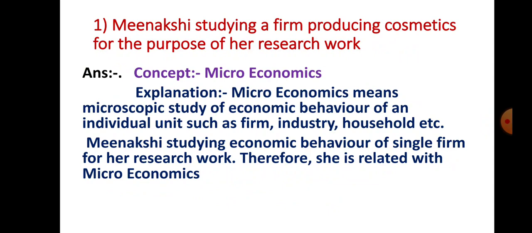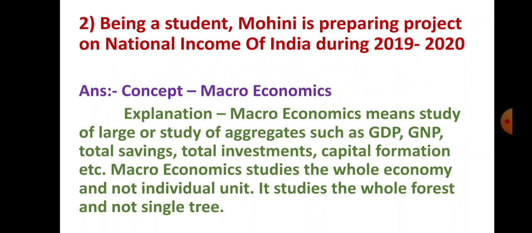Microeconomics means microscopic study of economic behavior of an individual unit such as farm, industry, household, etc. So Meenakshi is studying economic behavior of a single firm for her research work. Therefore, she is related with microeconomics. So 1 mark for identifying the concept and 1 mark for explanation of the concept. So total 2 marks for each illustration. Now let us see the next illustration.